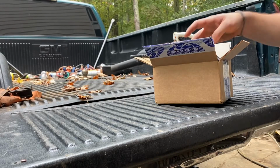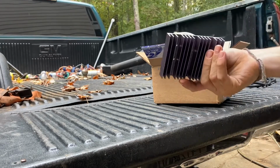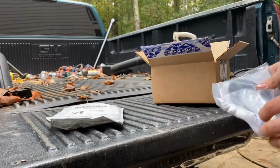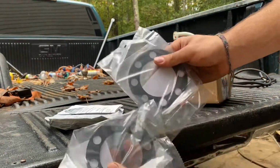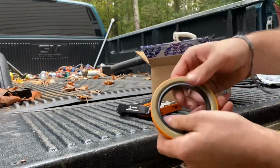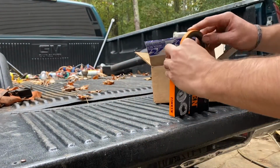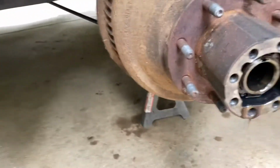So I'll go ahead and explain what I'm gonna do today. I do have a PMD relocation. I just need a bigger heat sink because this one's way too small. But today I'm going to be fixing the brake shoes because they were put on incorrectly. And I've got the gaskets for the axle ends that you just saw. I've got new wheel seals, because they typically will begin to leak after you pull the drums off. And then we're going to adjust the rear brakes, adjust the parking brake, get all that working good.